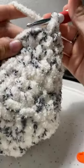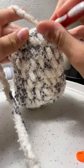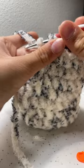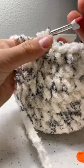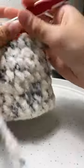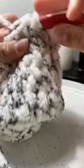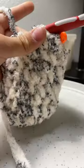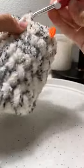For all new people: a single crochet — you put your hook in the stitch, loop it around, pull it through so you have two loops, take a third and pull it through. Every beginning of a round I put a stitch marker just to keep track so I don't have to count every stitch. A decrease is: put your hook in, grab it, then put it in the next stitch so you have three loops, then pull through all of them.